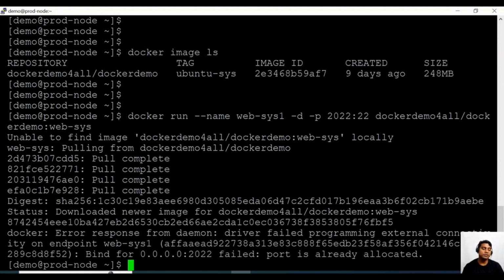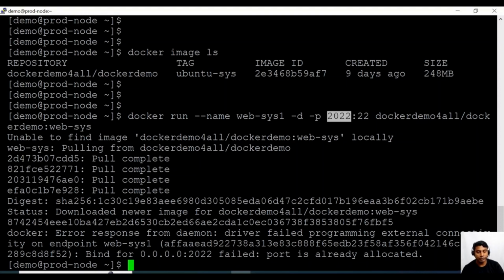Docker requires all the containers that we are publishing as a service outside to be published using a unique port defined as a node port here. That's why we are seeing two port numbers here. This is the port that the node is going to listen on, and this is the port that the container is listening on. Just because we used the same port for our Ubuntu system and we defined the same port for the web system also, this was not correct, but I just did it to show you the difference.